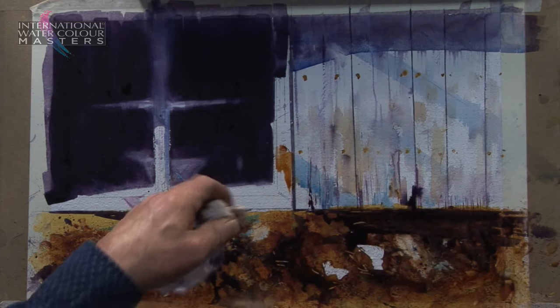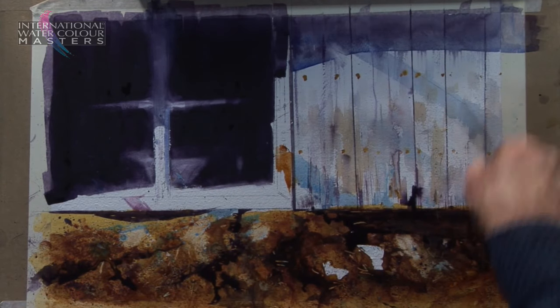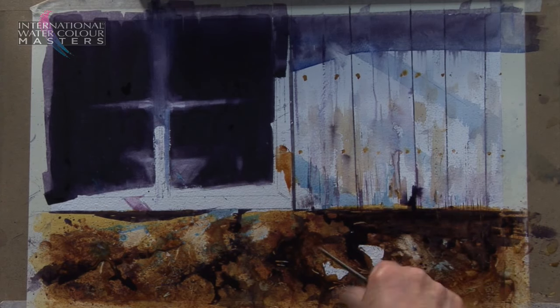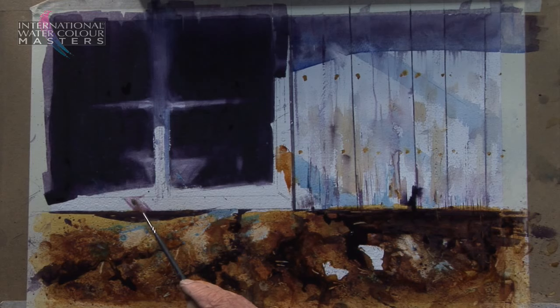Again, don't be afraid to use your hands, fingers. Okay, back to this part going on here. Right, that's around there. There, now I want some manganese blue onto that shadow I put there, so that it'll look a little bit more like it's connected to that one.